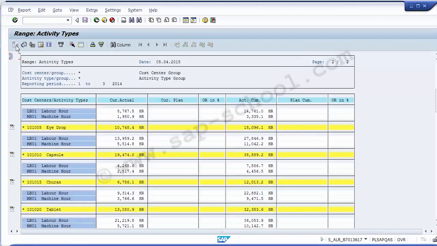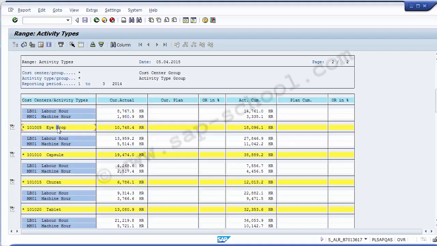So once executed, now you can find the various details on the system. It shows you that the third period is your current period, as we mentioned period as 3 for the current period, and you can find the various cost centers over here, and you will also find the activity types over here. So there are two activity types assigned to this cost center 101005, and in this cost center these are the different activity type costs which have been booked to the cost center iDrop.